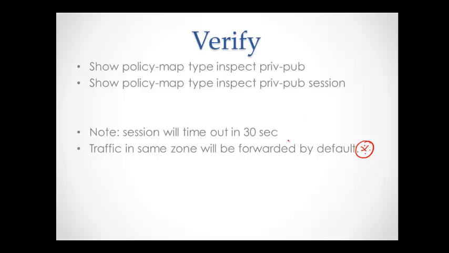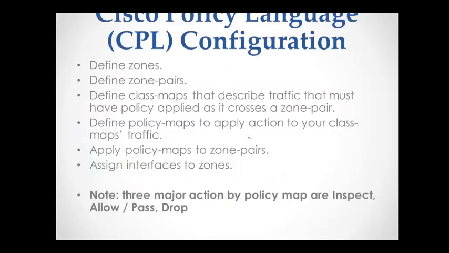Now, if you write a policy for traffic from the inside zone to go to the outside zone, the session will be maintained for 30 seconds. You telnetted from inside to outside. The reply packet traffic will be allowed for 30 seconds. Within the 30 seconds, if it is not coming, the session will be removed. Alright. So these are the very important things. Let us get into the steps.